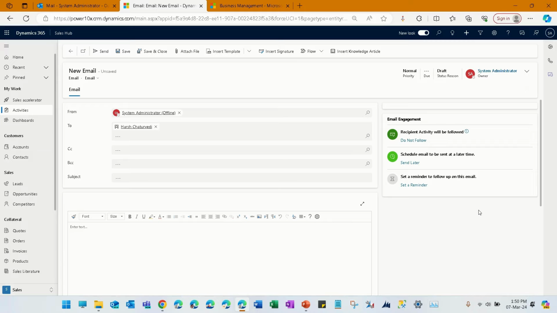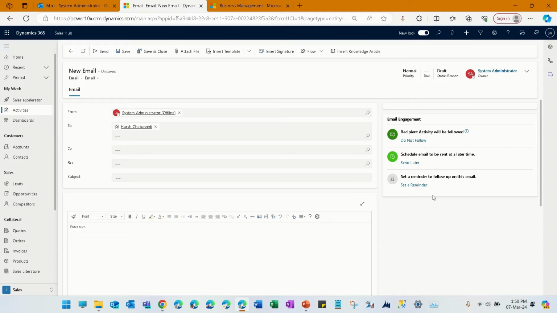So what are these? First is, if a customer or a prospect wants the emails to be tracked, or they need the communication to be tracked, again the security consent, privacy consent, then you say allow or you say don't allow. So if you click on don't allow, the email communication will not be tracked, or you will not be able to see what is going on and how it is going on.